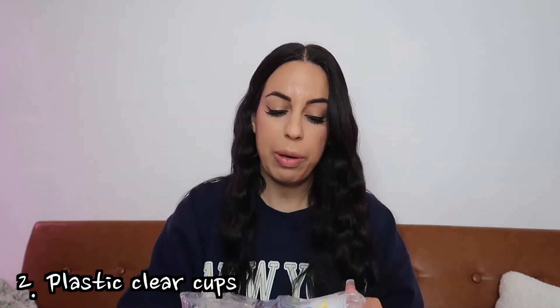Next thing you'll need: plastic cups. I buy these at Dollar Tree — you get 28 cups for about $1.25. I like these because they are clear, so when the plant's growing you can really see the roots come out from the sides. It's very thin plastic, so it's easy to cut holes at the bottom to water the plant. Third thing you need is something sharp to cut those holes. Fourth is a plant cutting. And fifth — the most important — is sphagnum moss. I buy it on Amazon and will link the exact one I use. I've used quite a few different brands and this one has the best success rate with less rotting.